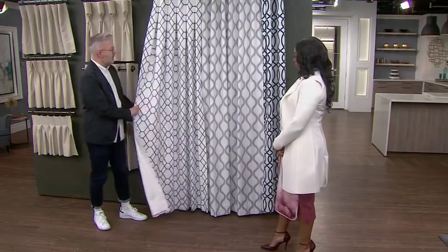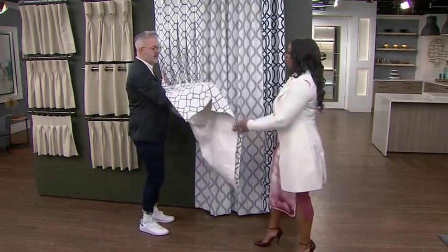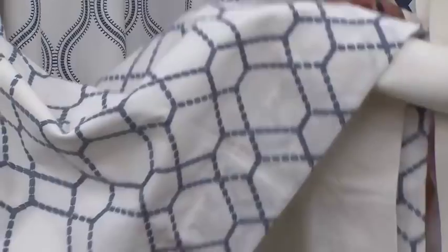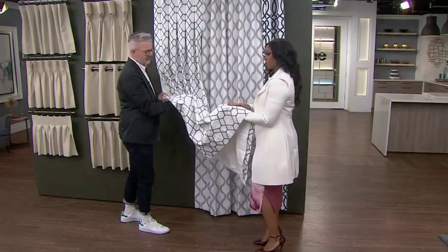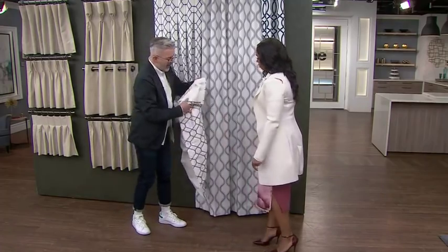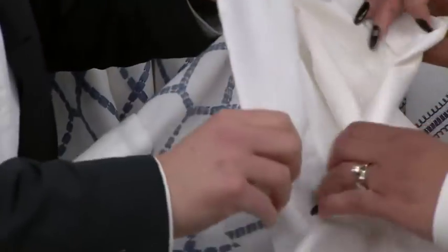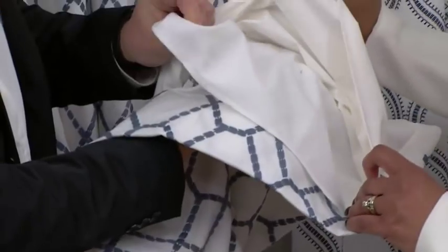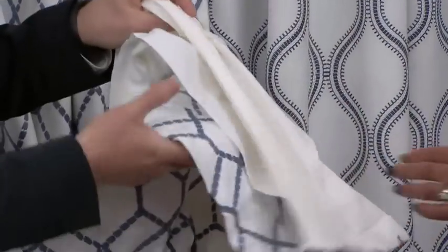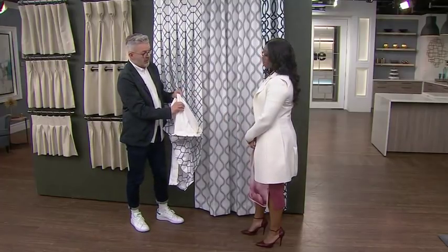This is an inverted box pleat and it is double lined, so it's even heavier — just feel the weight of this. This is like a good ballroom gown: full and rich. We're going to a gala! What you're looking at here at the back is it's interlined with a felted fabric, which sometimes gets called bump. That adds weight, and then it has an even heavier light-filtering lining on it. You can also get room darkening if you want it for a bedroom.